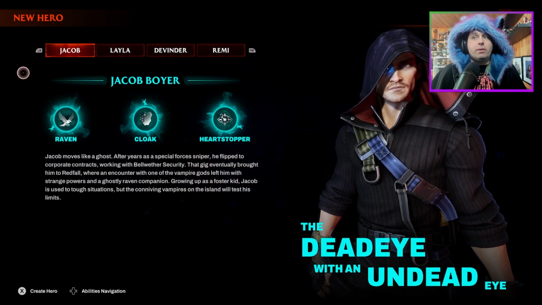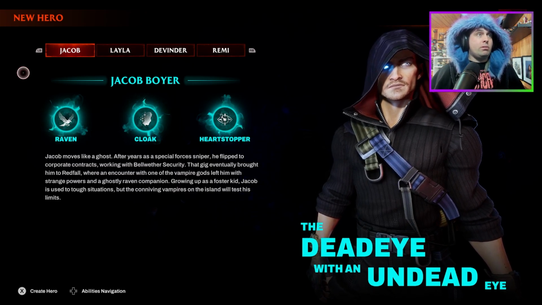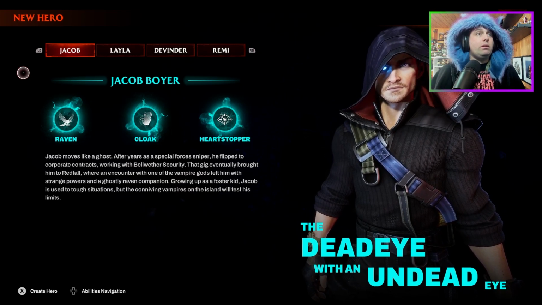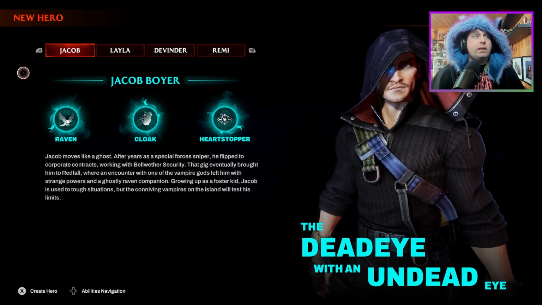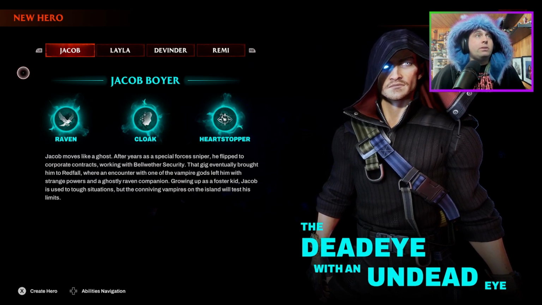Jacob, the dead eye with an undead eye. Jacob moves like a ghost. After years as a special force sniper, he flipped into corporate contracts working with Bellwether Security. That gig eventually brought him to Redfall, where an encounter with one of the vampire gods left him with strange powers and a ghostly raven companion. Growing up as a foster kid, Jacob is used to tough situations, but the conniving vampires on the island will test his limits.